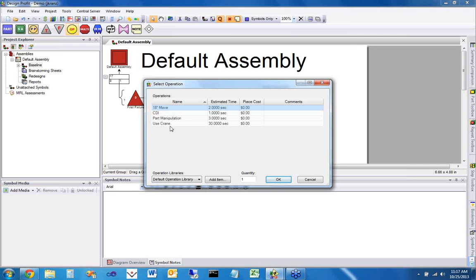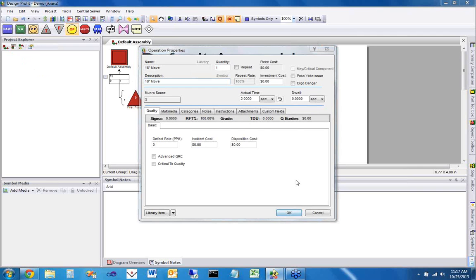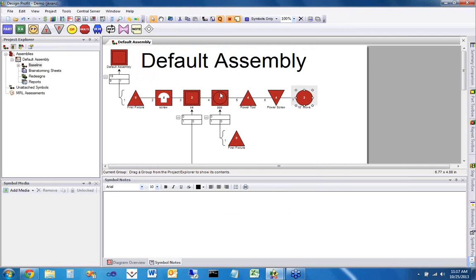That's what the CDI stands for. If you use a crane, you'll notice that takes quite a while. Let me just put a little operation here. That's a circle. Pre-processed part is a square with a circle inside of it because the idea is it's a part that has operations inside. So operation is a circle.